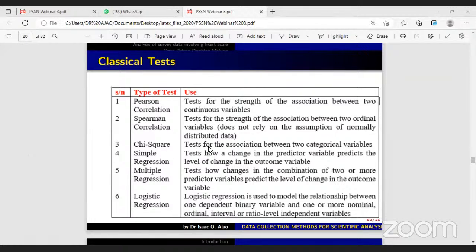So chi-square also tests for association between two categorical variables. Categorical, okay. Smoking, for example, and having cancer. Those two variables are categorical. You know the values in each of the variables are not continuous. It's categorical. So we use chi-square here. Though it's being looked down upon, you say, don't use chi-square for me, go and use this. We should allow the data to talk.